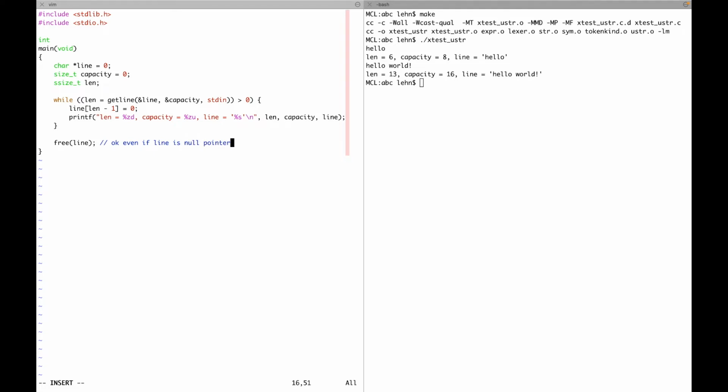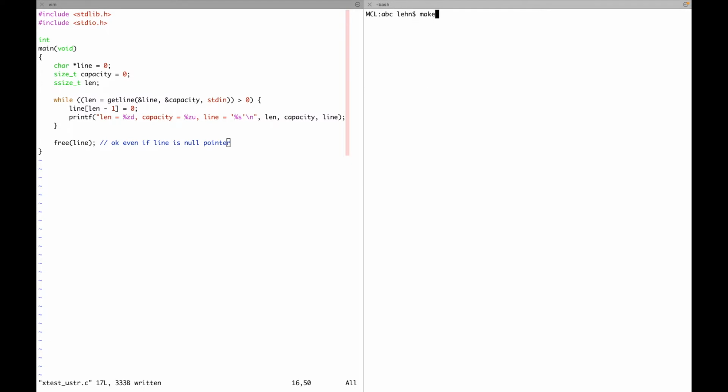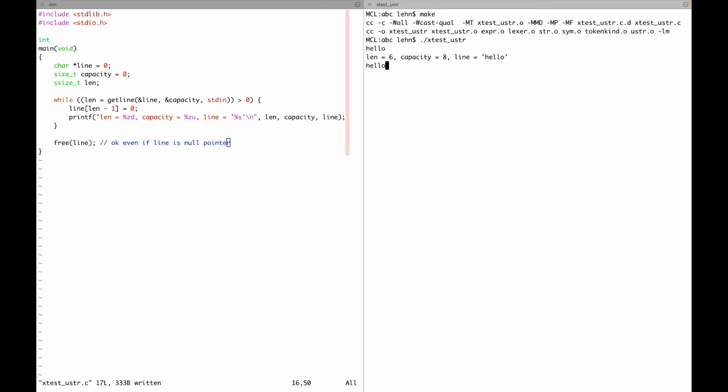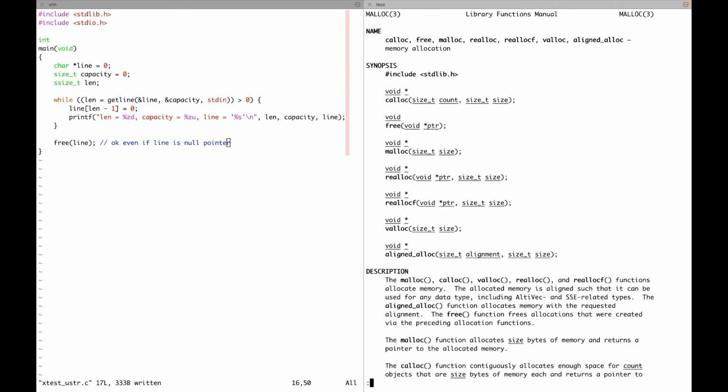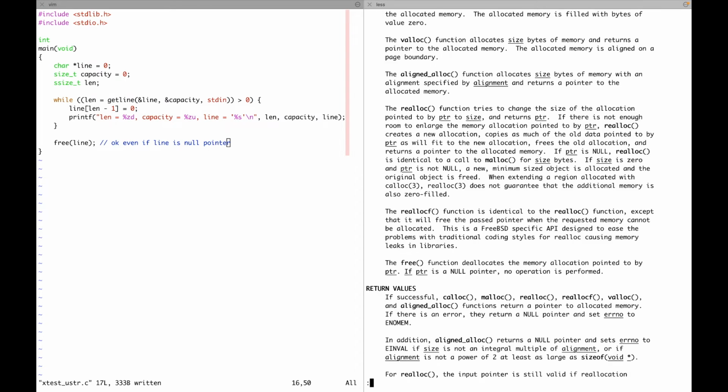But now let's first put everything in and rerun all tests. So we first had hello. So of course the same output. And now let's also test what happens if I type in Ctrl D. So no crash at least. Now let's convince ourselves that this is actually what we can expect by looking at the man page for free. And the relevant important sentence for this is, if pointer is a null pointer, no operation is performed.